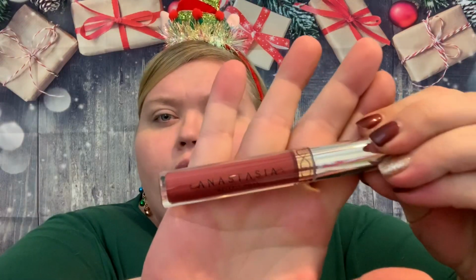Just shake it up. This is gorgeous, and this is such a beautiful color for winter. Look at that. That is so beautiful. I guess since I don't have anything going on, I can put some of this on. Okay, I will say, it feels absolutely amazing. If you have not tried one of her lip products, because this was the first time I've ever tried one, that went on like a dream, and it feels so silky and nourishing and just absolutely amazing. This formula, what? Now, maybe it's just me, but it's a little darker than I thought it would be, but it's still a good color for this time of year, and I'm definitely glad to have it to add to my collection. Like I said, it's full size, $20.